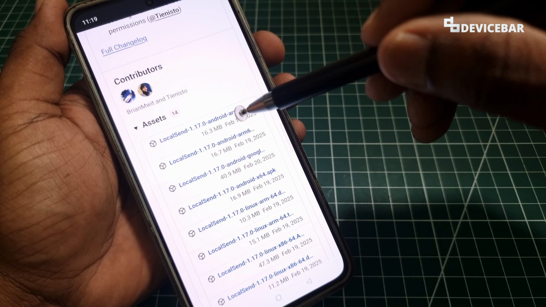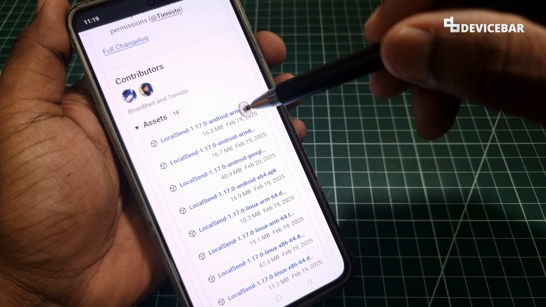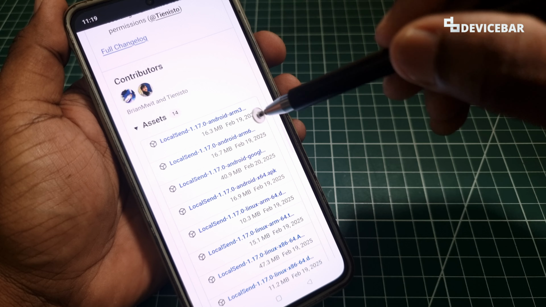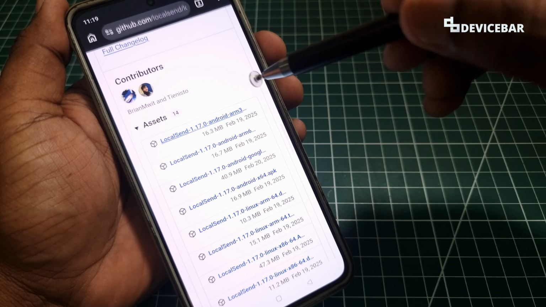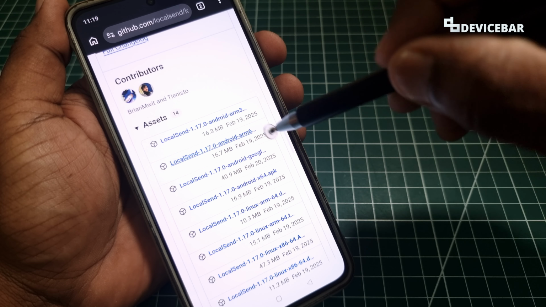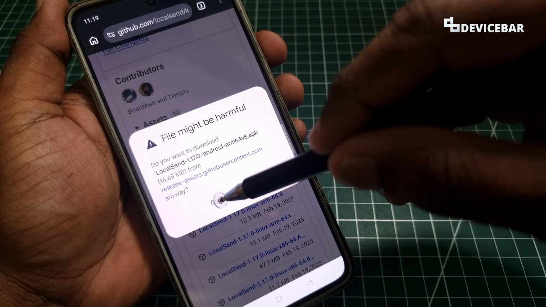We just have to go to the latest version. We will go with ARM64V8 since this is the one we use for modern smartphones. So we just have to select this and we will get a pop-up. Here we can find the version name. We can see that here. So we can finalize this and we can start to download this.